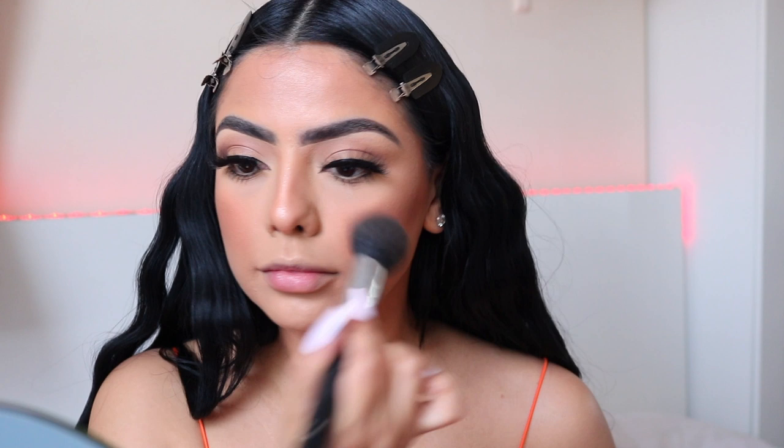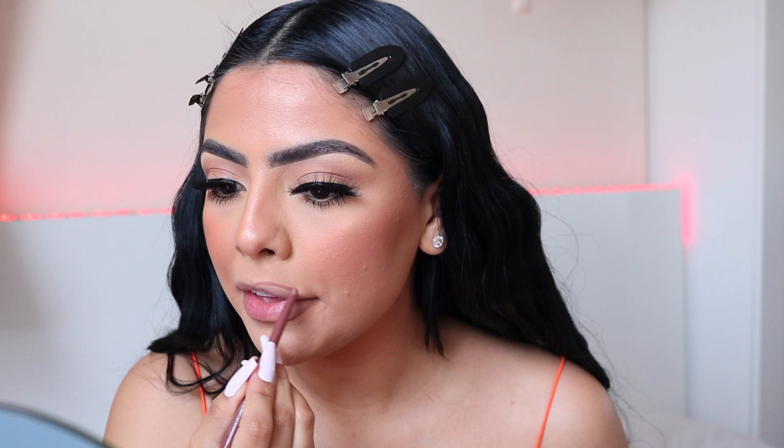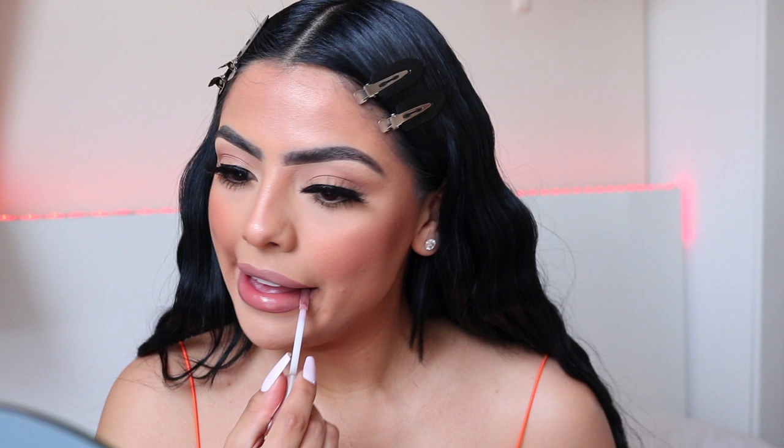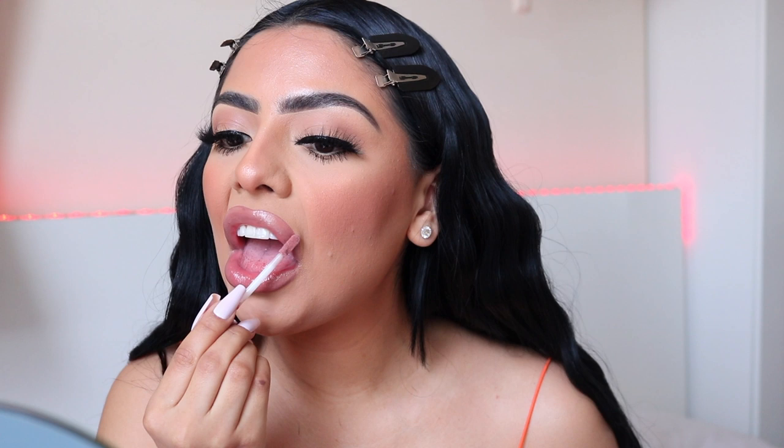Now I'm gonna move on to my lips, and I am using a Revlon lip liner, I can't remember the name, and then I'm going to apply the Barry lip gloss, and this one is the one that makes your lips big and juicy. It just gives you a nice tingle and makes them very plump. But yeah guys, that is basically the finish completed.